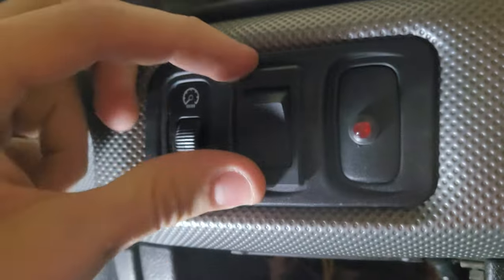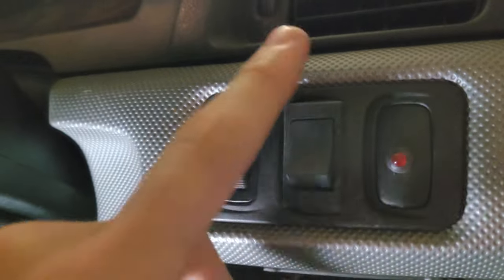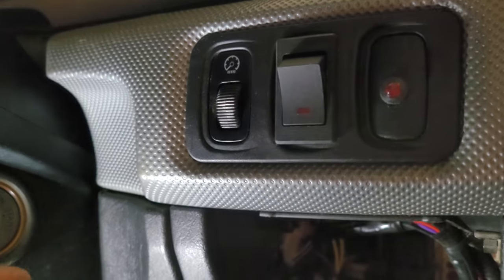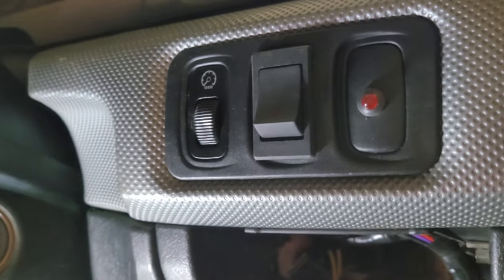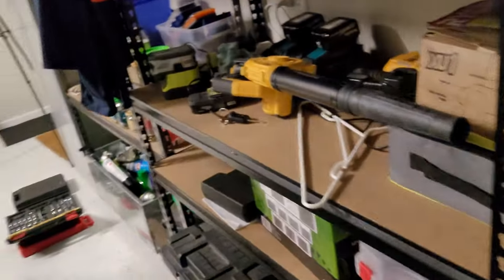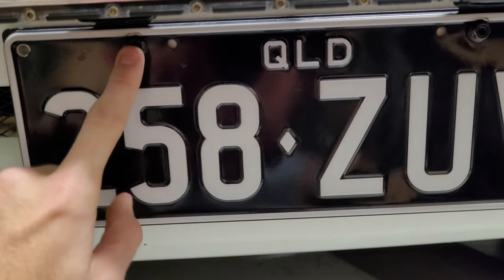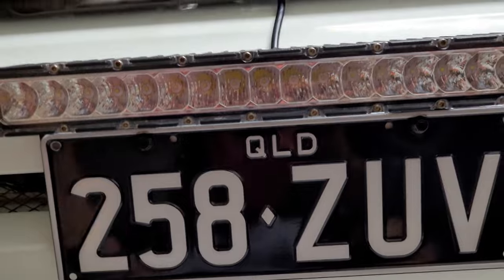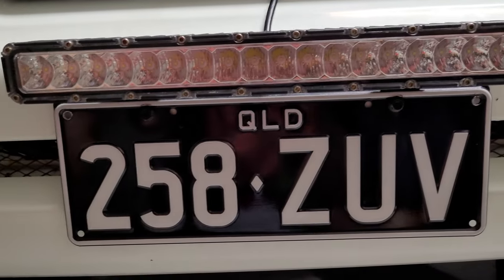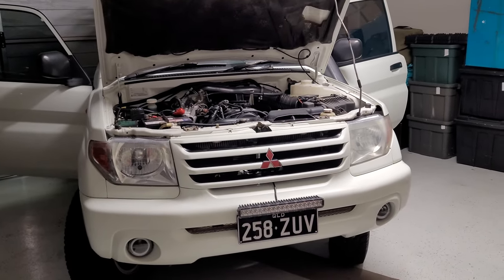It comes with a switch — you just have to make a hole and bang that in there, and then you can turn it on or off. Pretty cool — so you're not going to lose your high beams. You can still use your normal high beams, or you can switch that one on and the light bar will go on, so it won't be constantly on. And pretty much the last thing was to mount this one — it's just two screws over there, make sure that's nice and tight. It's the exact same size as your number plate, which is pretty cool. That's the light bar, and then I'll show you some shots at night.